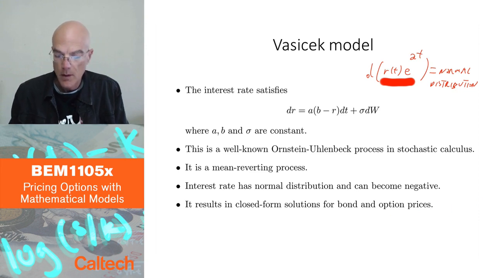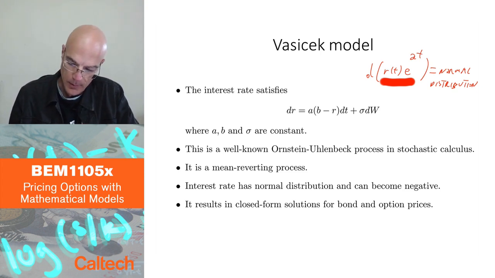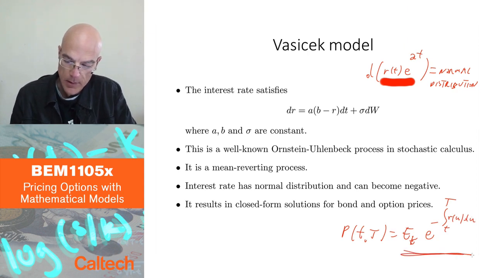So Vasicek model is good in the sense that it's easy to apply. You have analytic formulas for bond prices and option prices. And you do want that if you remember our usual formula, I'll just write it here again, for the bond prices. It's much easier to calibrate your model if you can compute this right-hand side here, and then you choose different parameters, and then you choose parameters which best fit the bond prices. If you cannot compute this right-hand side, then it becomes computationally very expensive to find the best parameters that best fit the observed bond prices.